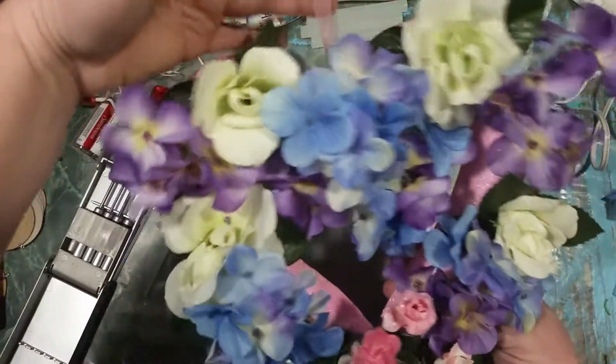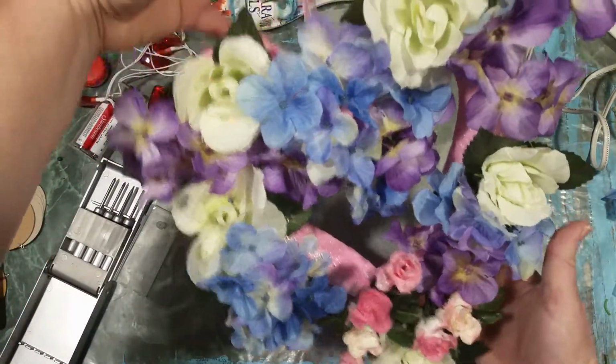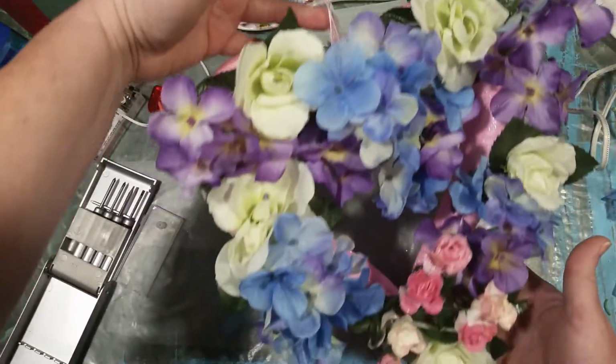There we go. And this came with a little hanger, so it's going to be real easy to hang on a door. And I think I'm going to go through and put a quick little dab of hot glue.